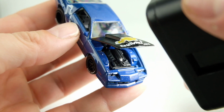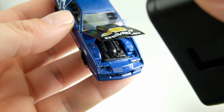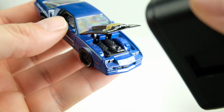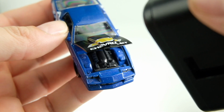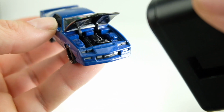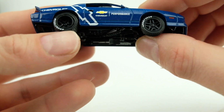There it is. So again, very detailed. The mold for it is detailed. It just doesn't have any paint detail or anything on it. But if you really want to, you could take a Sharpie, like a silver Sharpie, and color that intake and the intake tube and the coils and all that good stuff and really make it detailed. So M2 is kind of leaving that part up to you. But I like this one.